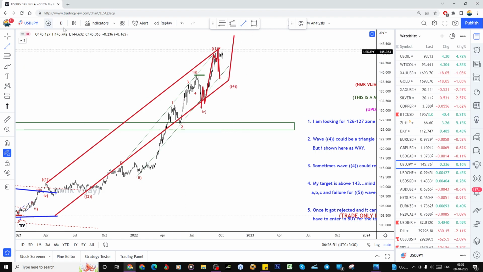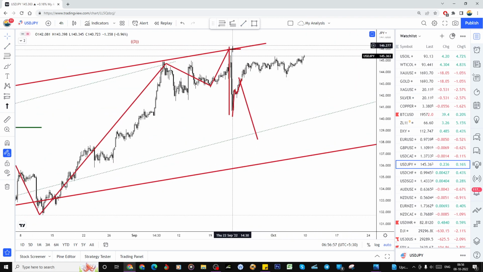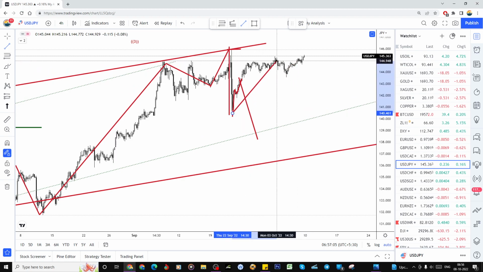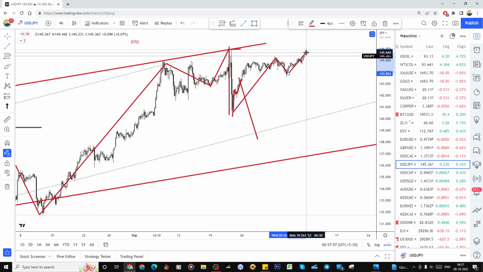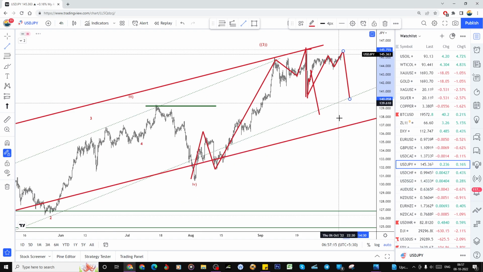fourth, and it has already reached that shortfall here, and I am expecting the three-wave structure, but it seems like the three-wave structure, or it's looking like an impulsive wave, or this could be the 1 2 3 4 5. So anyway, I'm looking only for the downside in USD JPY.